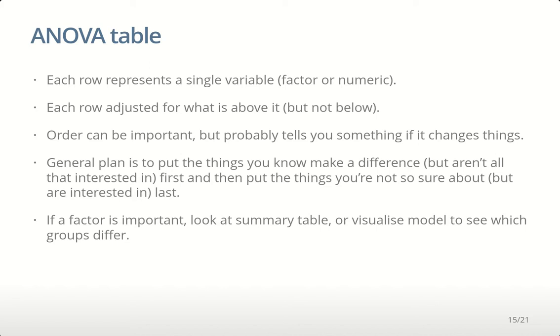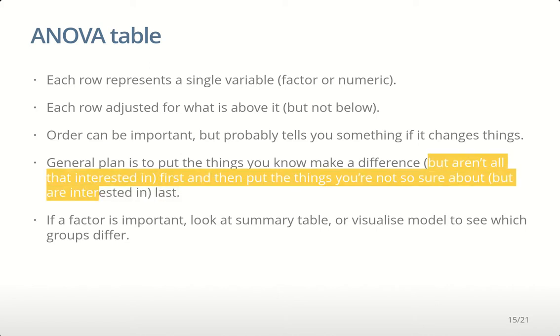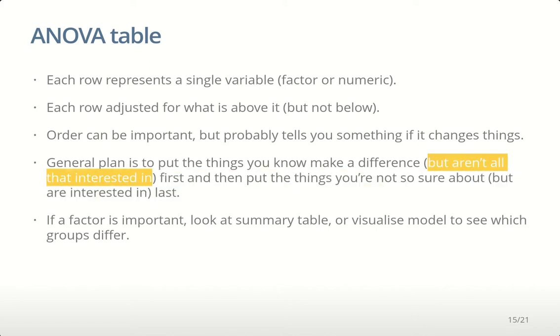But generally you put the things that you know make a difference in first, which are also the things that you're not really interested in. They're the things that you're controlling for essentially, right? So the things that you know are going to make a difference to your outcome measure, but that you're not particularly interested in, i.e. the things you know before you undertook your study, that's the stuff you put in first. And the things that you're not so sure about, which is usually why you undertook the study, you're interested in finding out if they're important, those are the things you'd put in last, because you really only want to know, are they important after I've accounted for all the other stuff that I know makes a difference. Okay.